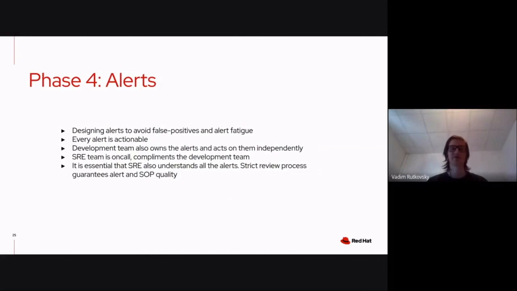We're trying to do our best not to worry the SRE team without reason and try to triage the incoming alerts ourselves. That also helps us to improve the knowledge of how the service would act on its own. We also work with SRE to make sure that they understand the alerts as well. So we're trying to document them and involve SRE folks whenever we add a new alert. Next slide, please.